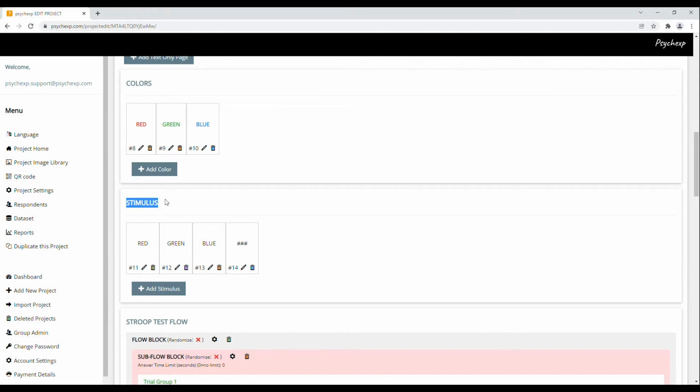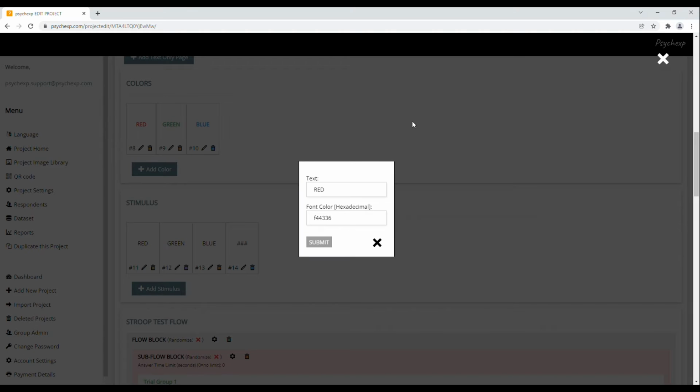The colours in the Colours section represent the buttons that will be shown to the respondents, and you can have a maximum of 6 buttons. If you click on the edit icon of one of the colours, you will see two fields.